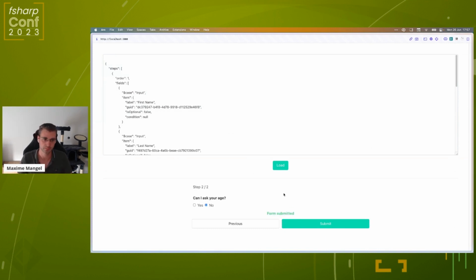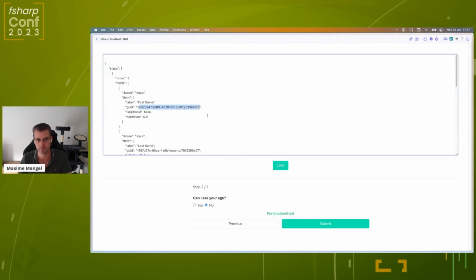That's all nice. But the problem with this approach right now is we are using JSON, and we can't really expect a customer to write JSON. Even us as developers, it's pretty difficult to do because we can forget a comma. We need to generate some grid information, which is not really easy to do in a human way.